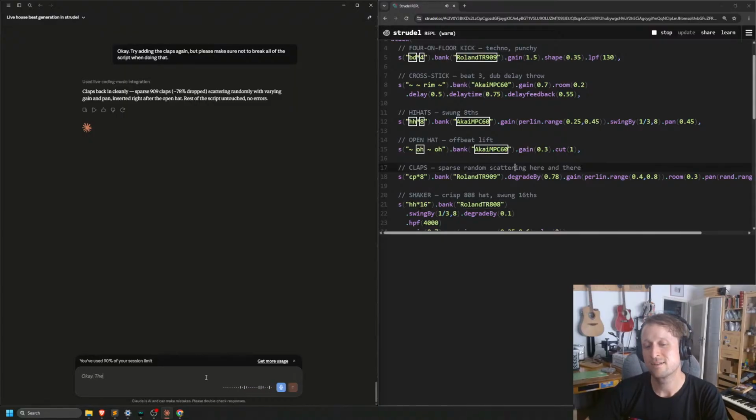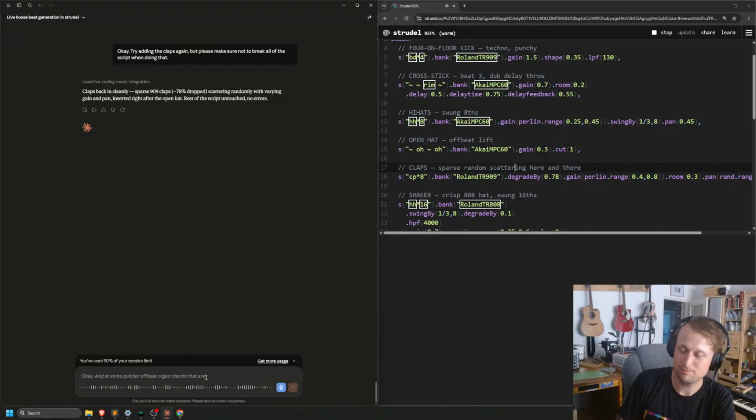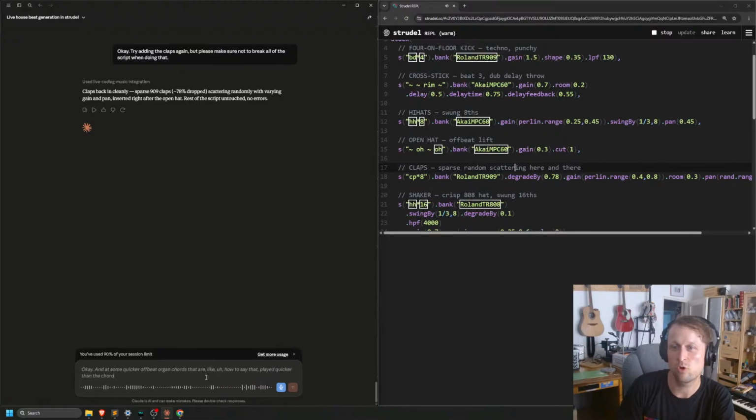Okay, add some quicker offbeat organ chords, played quicker than the current organ chords, additionally to them, with a higher pitch.